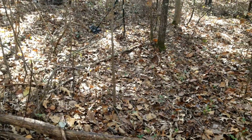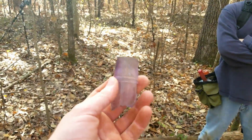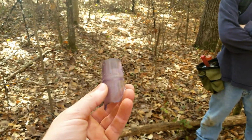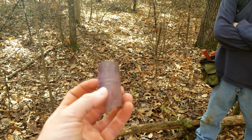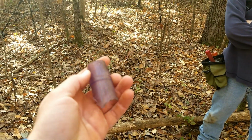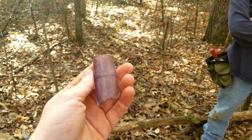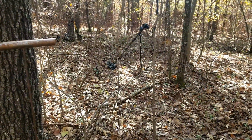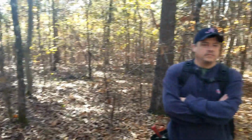All right, guys, I am out today with Scott, and him and Heath have stumbled across an old bottle dump, and they've been finding some pretty neat old glass on top of the ground. They're trying to get a nice roundabout date on what this stuff is, and today we're gonna do a little bit of exploring and see what we can find out. We've got the detectors with us, so if we do bust on this bottle dump, we're gonna see if we can find Scott his barber dime he's been looking for. Maybe it'll be inside a bottle. Yeah, maybe it'll be inside of a bottle.